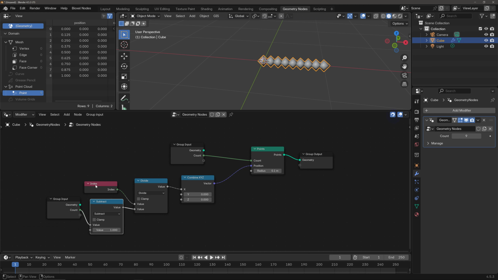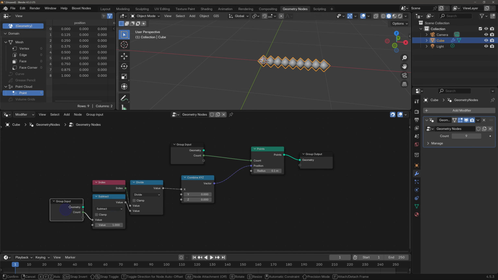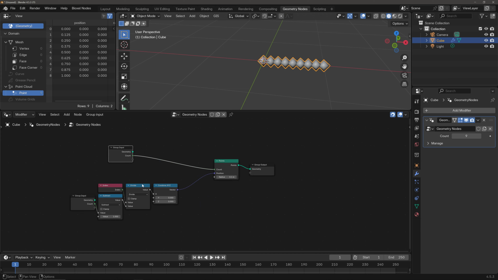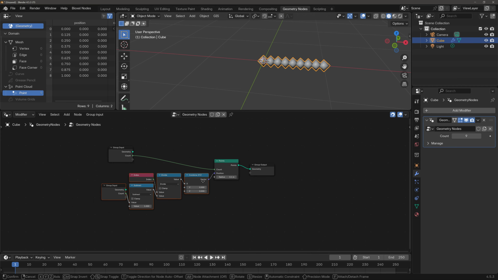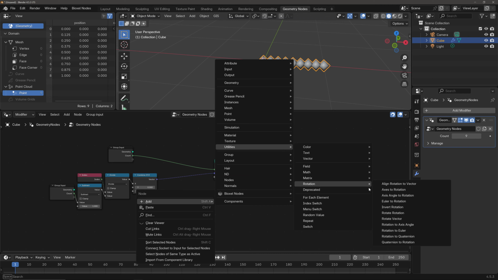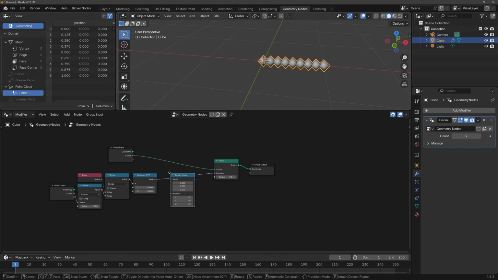I'm just going to turn on snapping so I can organize things a bit. So the next thing I'm going to do is add a rotate vector, and that'll take the vector of each point and rotate it by a specific amount.